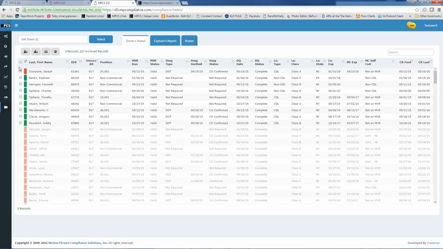Now, that becomes really helpful in a scenario where you have a page that has over 30 drivers. There are some productions that have 50 active drivers, 100 active drivers. In those scenarios, that becomes very useful and very helpful. Here we only have 9, so it's really easy to look at everything at a glance. But that's a very helpful feature when you have a page with a lot of active drivers.